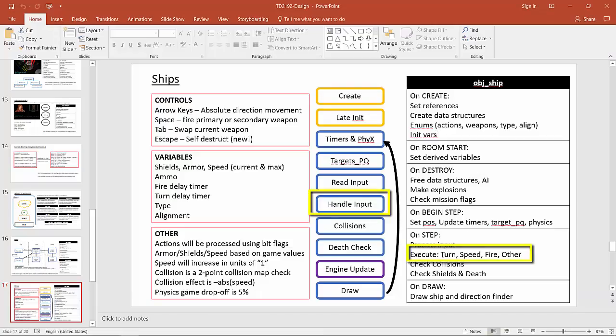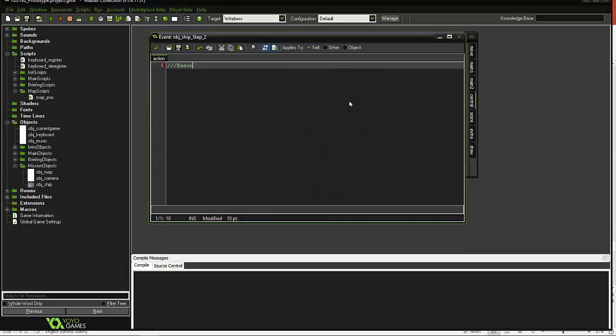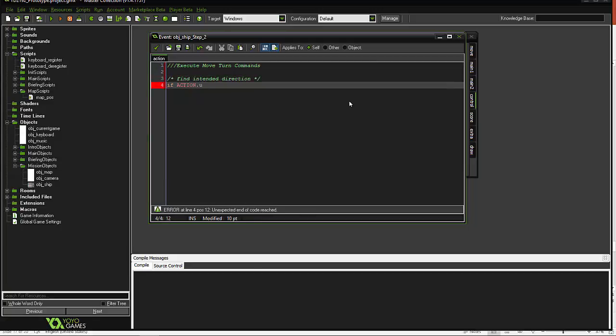After we've received all the input, we have to process all that input. Now ideally this should happen in a different level of the event chain. We usually want to read all input affecting all objects before we handle it. We'll start with ship movement, where we'll determine the direction the ship is trying to move.